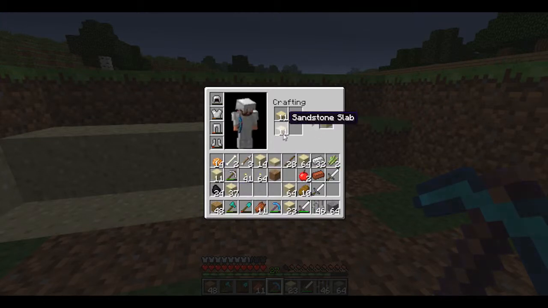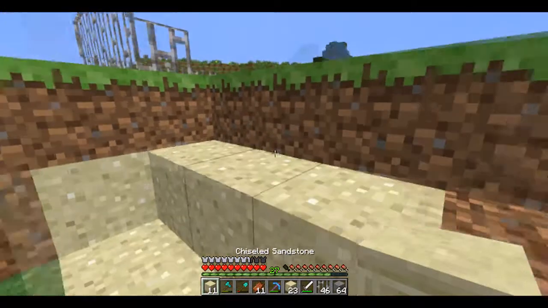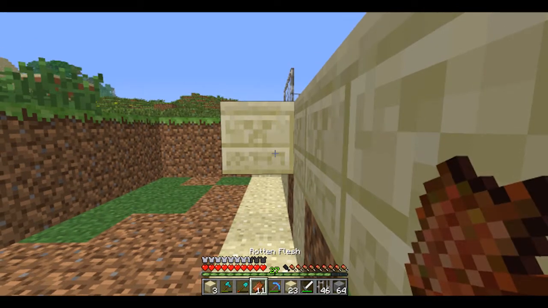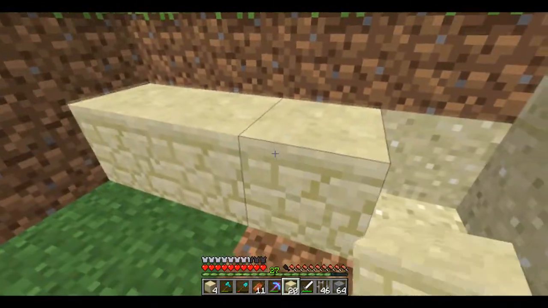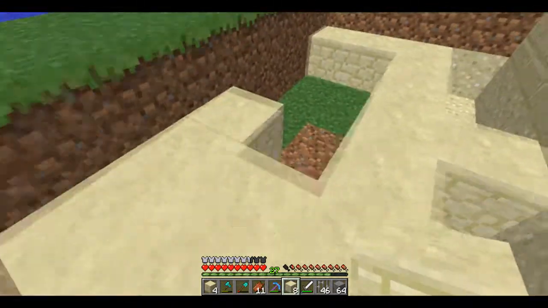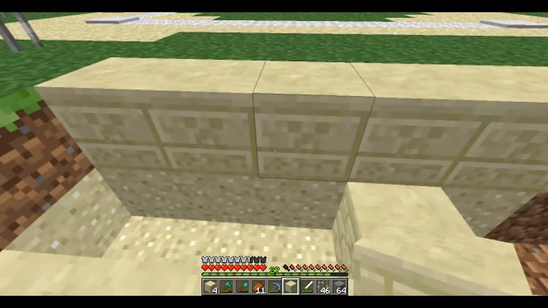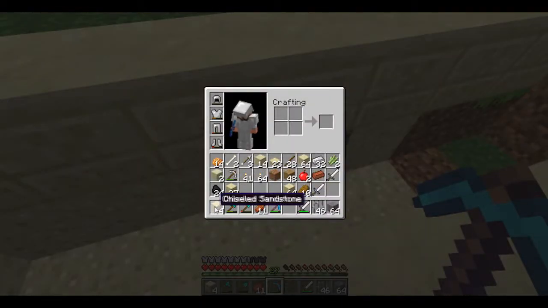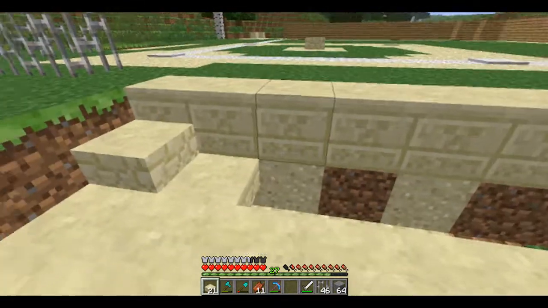Actually, I don't need any. Because these are seven, oops. We're gonna do the interior sandstone. The exterior is going to be just stone. Okay, that's good. The reason I'm using sandstone for some of this is the fact that I have so much of it.